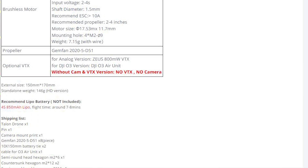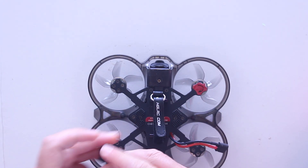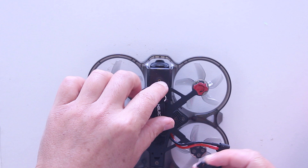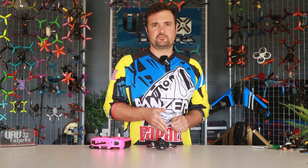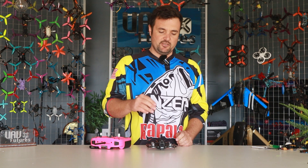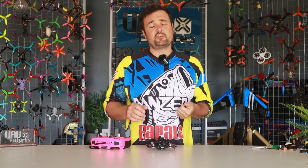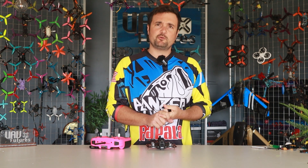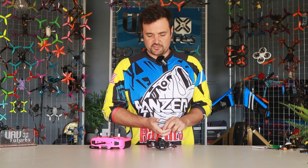There's a little micro section here that allows you to screw something down into the middle — it's a little camera holder for your GoPro. So if you want to use the onboard footage, that's fine, but if you want to take it to the next level and put on the latest GoPro or action camera, you can do that too. This is not made for crazy freestyling — although you can still have fun with it — and it is definitely not made for racing. It's all about filming.